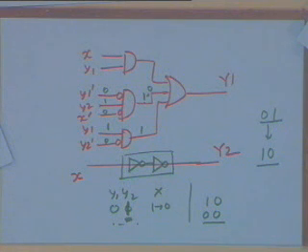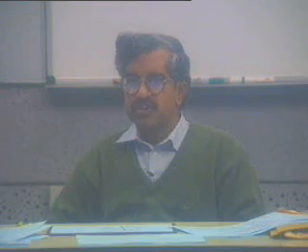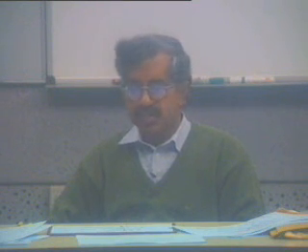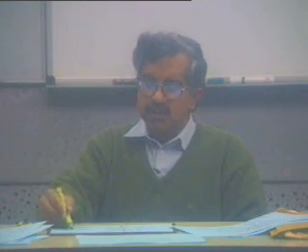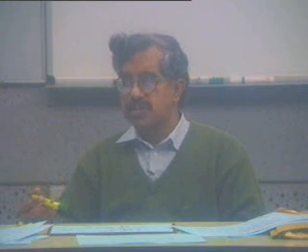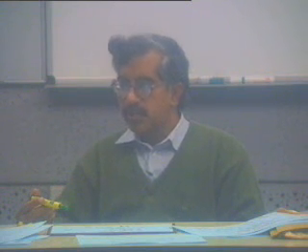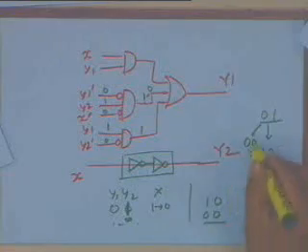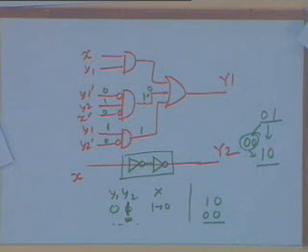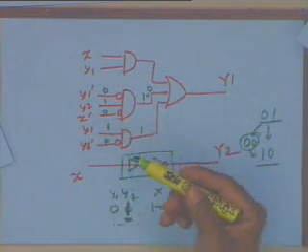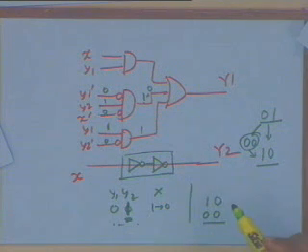Each time you make a state change which involves a change of more than one secondary variable, you always run the risk of going through the 0 0 state. Any transition which involves more than one secondary variable changing implies that momentarily the secondary variables may be in an unintended state, because after all you cannot balance all the paths for all the transitions. That's not possible. The delays are dependent on parameters which are not even under your control, the depth of the logic, what inputs are changing and so on. They will all determine the delay, so it's not possible.